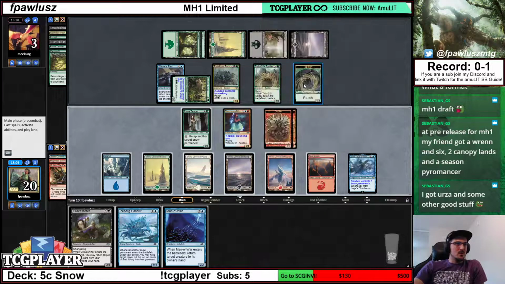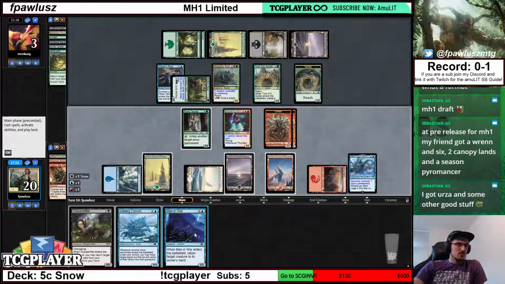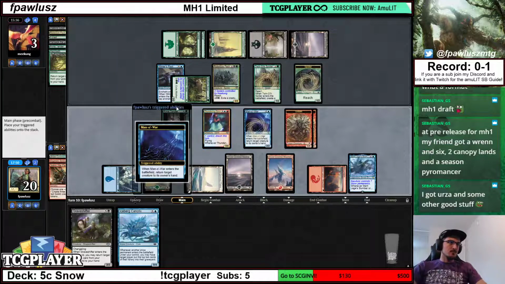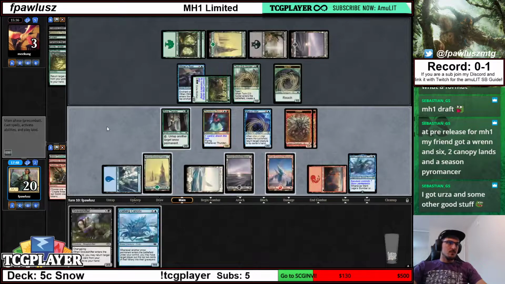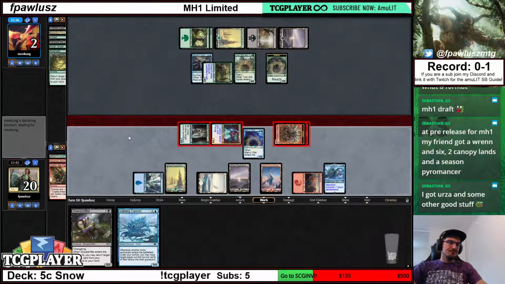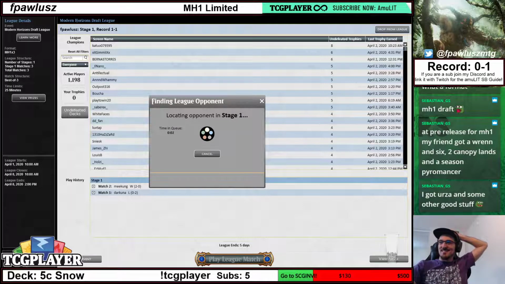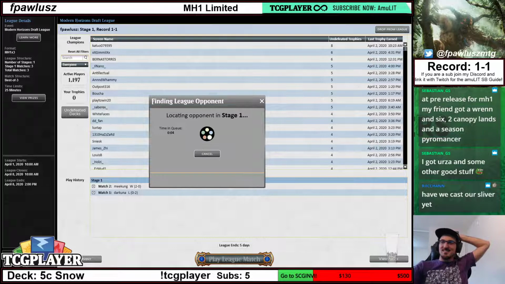Bounce here. I guess we can even bounce here. That's even better. And then we attack with this. And yeah, that's actually lethal. Ping you. We won a match, chat. We won a match. Hell yeah.